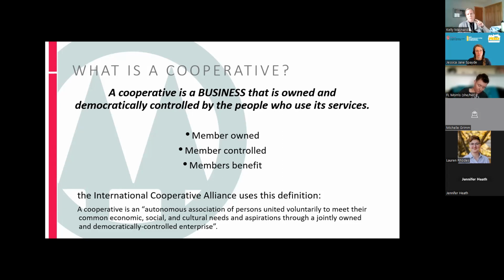So I'm going to just clarify a difference here. I'll use an example that a lot of folks are aware of in Wisconsin, Organic Valley, as that's their kind of front name. They're the crop cooperative. And so their member owners are producers, right, of milk. And so they do a lot of work, but they did back in the day when they were forming, and all throughout their history, they orient towards how do we serve these producers, these members, as best as we can.